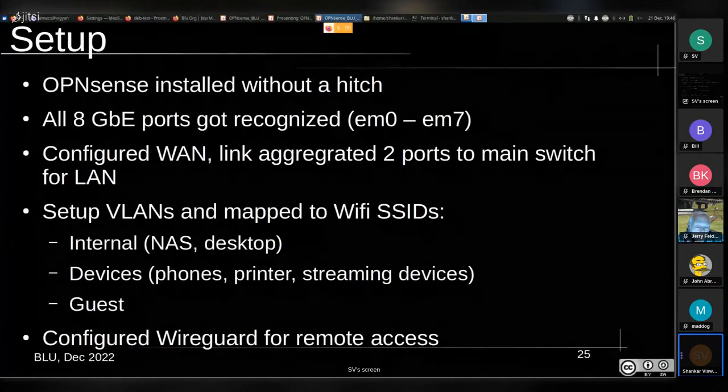So devices on the internal network can access stuff on the devices network, but not vice versa. The only exception is for certain devices that need access to files on the NAS, and just that one port is open for those specific devices. So that's how I segmented my network.